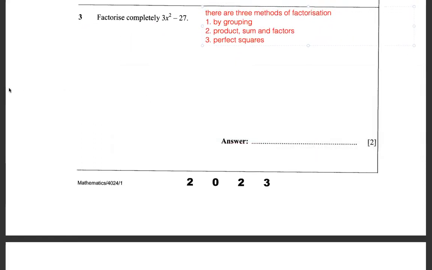So looking at the one that we have here, the one that we're going to use is a perfect square. But when we are using perfect squares, we make sure that in the middle of our factorization, we need to introduce the double brackets. Then this only works if the sign that we have here is negative, because we must look for two different signs, which when you multiply, they give you a negative, and one must be positive, the other one must be negative. But when you look at the question that we have, there's nothing here which is a perfect square.